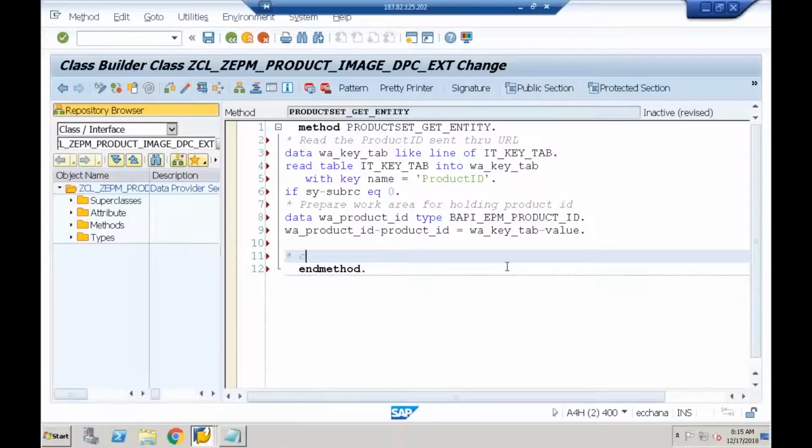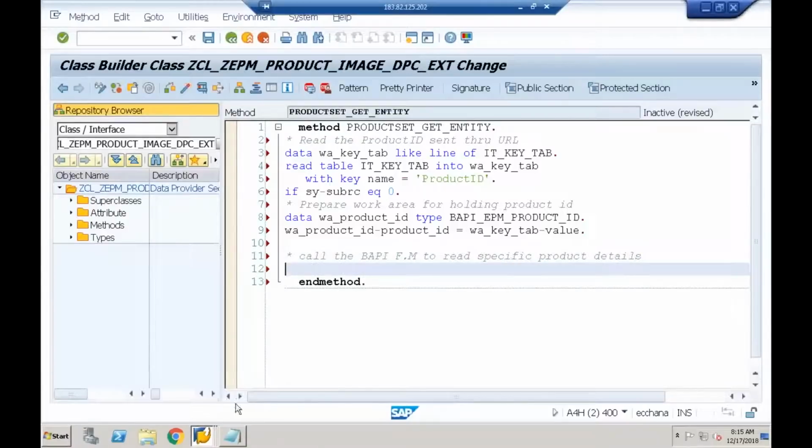Then we need to call the BAPI function module to read specific product details. Done. So what does it do?